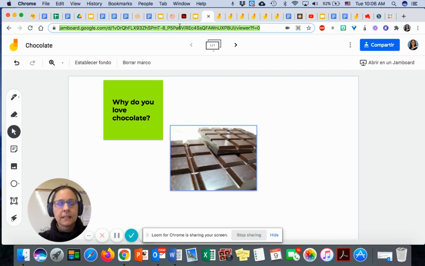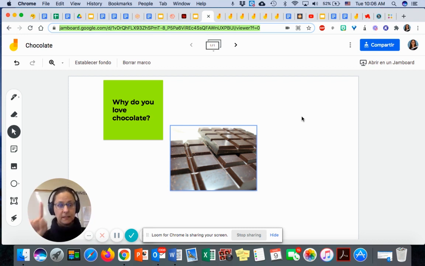So some little hints about using Jamboard. If you have a huge class, like more than 30, then you're going to want to create 2 totally separate Jamboards and put 15 and 15 on the Jamboard. So a limitation of it is it doesn't like to have more than like 26, 27 kids on it at a time. It slows down or it doesn't let them in. So just remember that if you have a big class or if you're doing a professional development and you have 100 people, you want to make about enough Jamboards for like every 25 people or so.